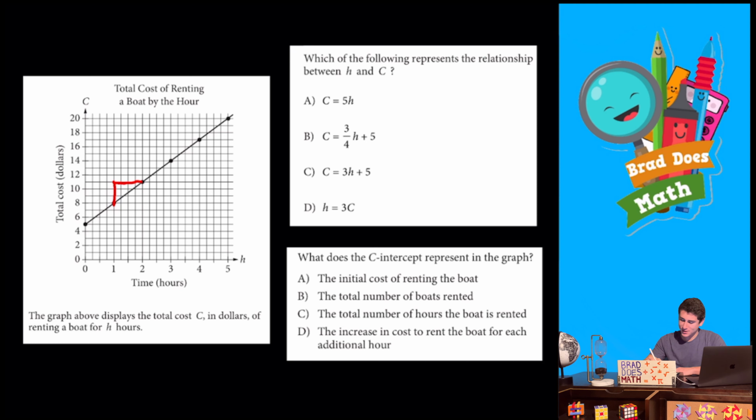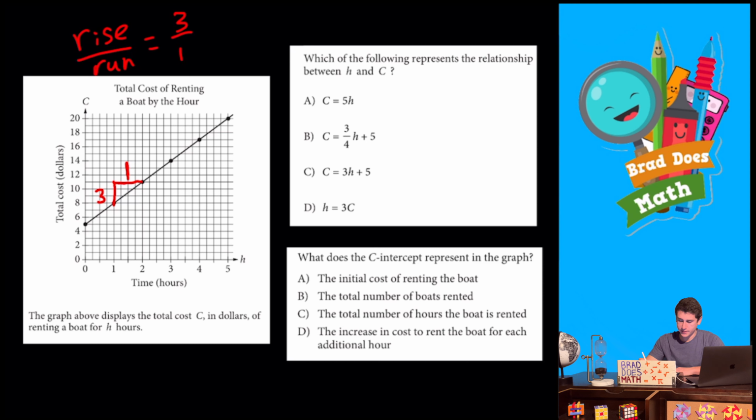We cannot just count the tick boxes here, because if we count them vertically, that's fine. We went up from 8 to 11, so that's an increase of 3, meaning our rise is 3. But if you count the tick boxes here, you see that your run is 4, which is not the case, because look how we only went from 1 to 2. The increase was only 1. So the rise over run was actually 3 over 1.